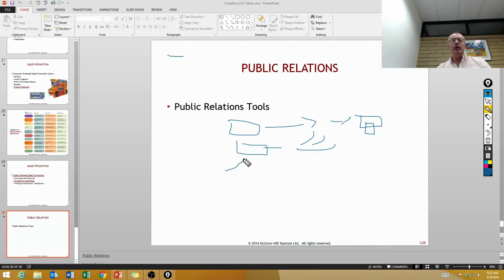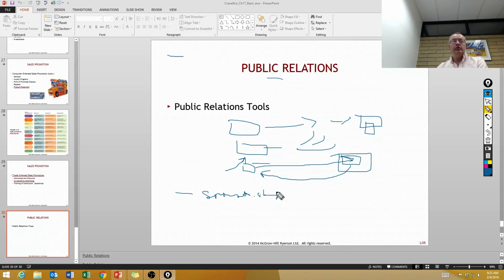And nonprofit organizations also use public relations. They might not have a big advertising budget, so they might send their news releases out to the various media, and sometimes the media will pick up on the story at no charge because they're a nonprofit organization. Okay, and then sometimes we also see sponsorship marketing. This is where the company finds a good cause, donates money to it, and then they associate their name with this good cause.